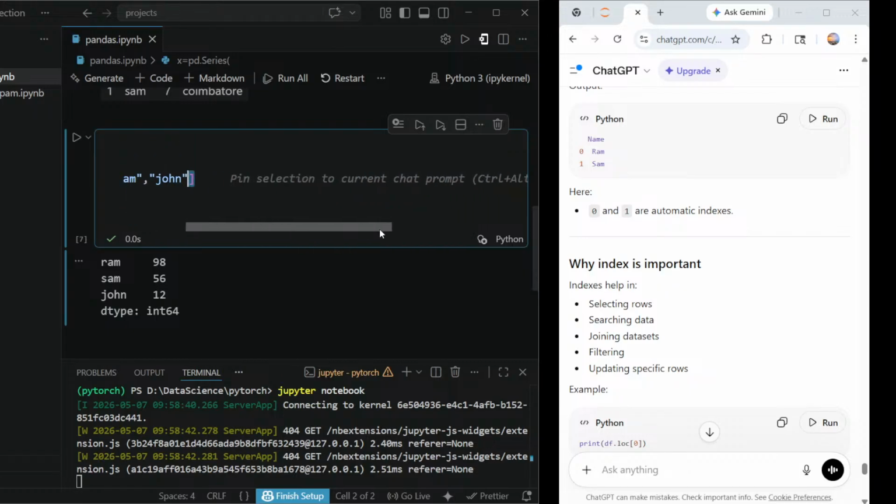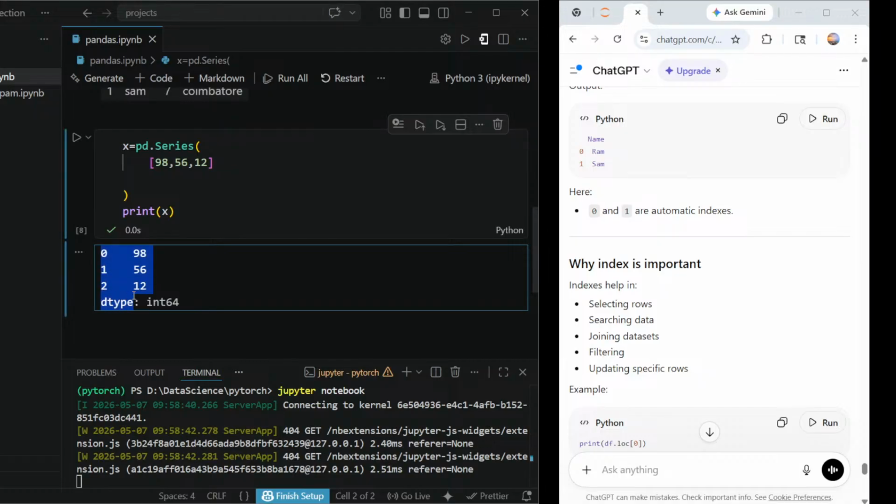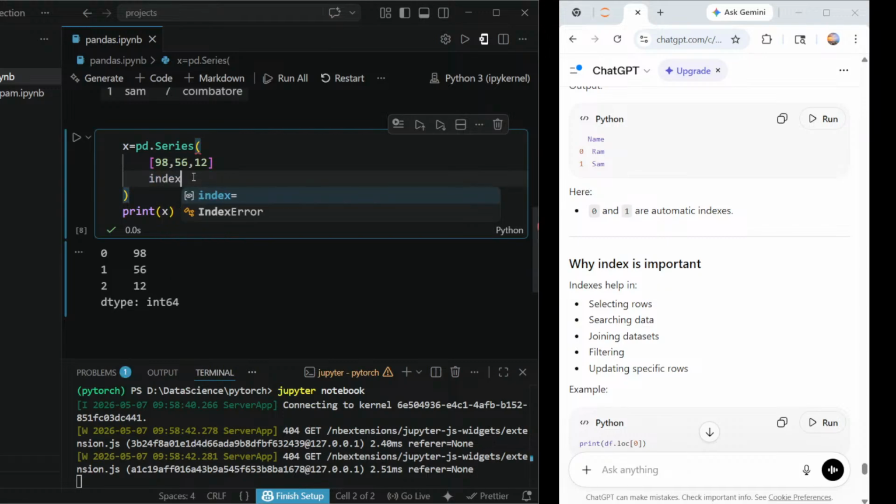Print selection. We should give numbers. First of all, let me take this one. Wait, and let's see. Now see, index is 0, 1, 2. By default, it's giving numbers. But if we explicitly specify that, then it will become the values.